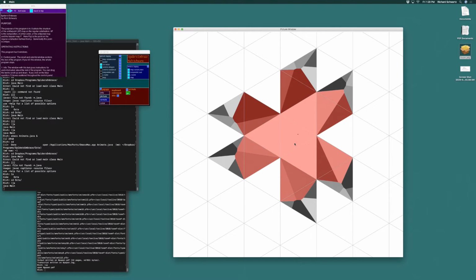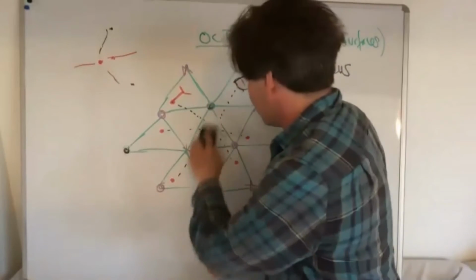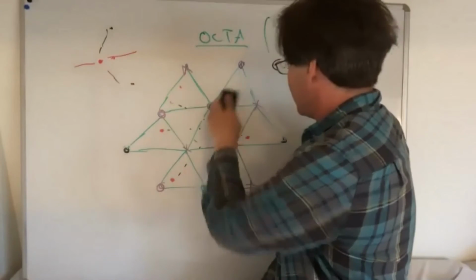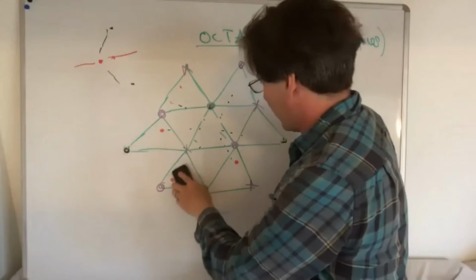So I pick a point here, and here's the beautiful fact: the farthest point is always a vertex of the cut locus. Let me try to give you some intuition for why that's true without really giving a formal proof. Let me stop the screen share for a minute, and then I'll come back to it. Now I'm going to draw a caricature of what I had in the computer program.